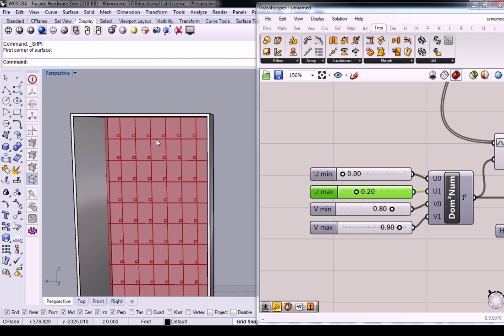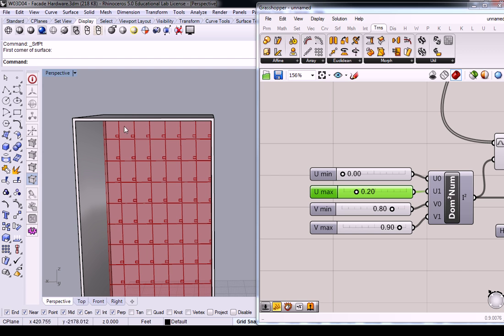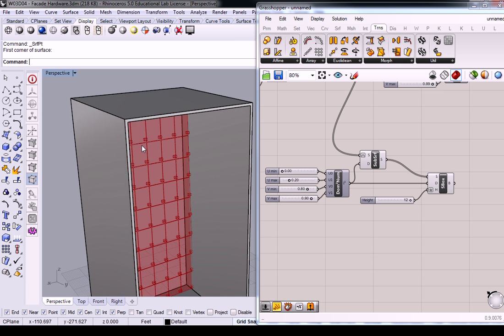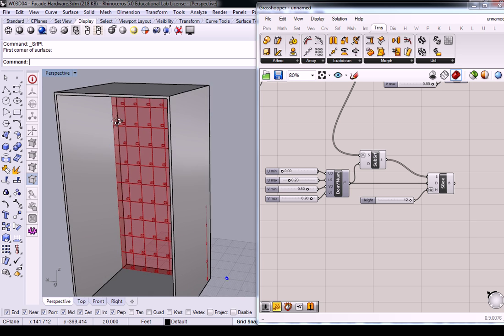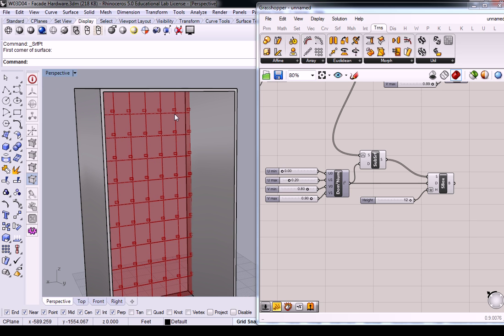So here's the key, guys. Notice how this is doing this to all of the panels. And the cool thing about using surface box in this instance is that if it's a warped surface, it's going to work as well. Because a warped surface, when you do surface box, takes the datum line in between the two boxes. It twists them into one another. So anyway, this is essentially how you establish the box where the hardware piece goes. And if there are no more questions, I'm going to make sure you're all caught up and then move into actually applying the hardware to it.